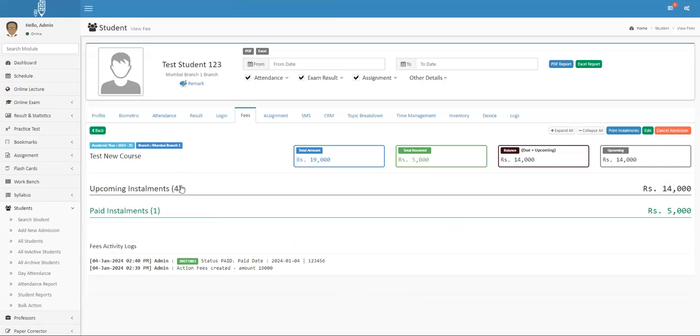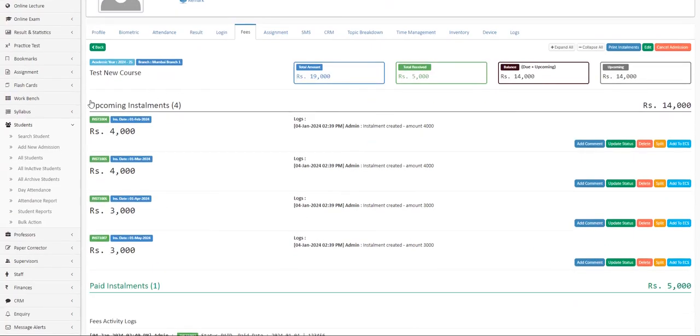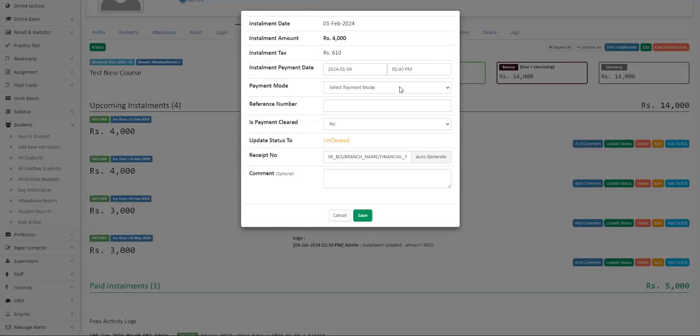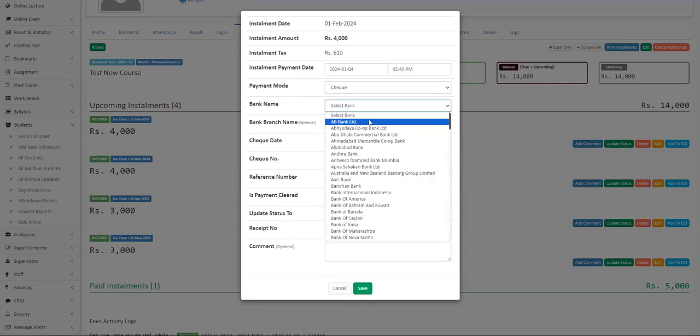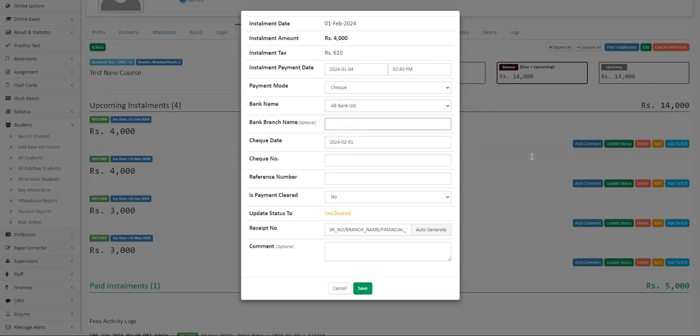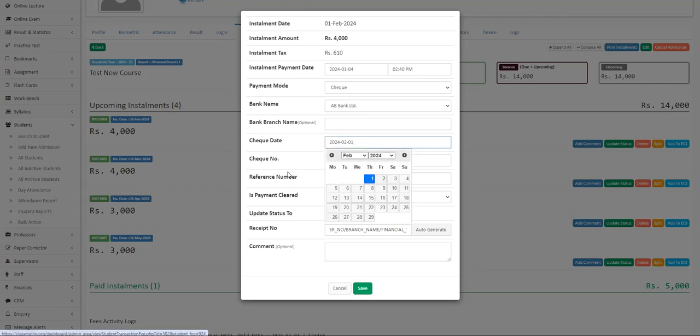Okay, now going forward, let's say you want to convert these installments into PDCs. That parent is giving you a post-dated checks. In that case, you need to fill up the detail for those checks in these installments. And how do we do that? Is again, click on update status, click on checks, select the banks, select the branch, again is optional, and check date. By default, it takes the same date of your installment, but if the check date is different, you can go and change that.